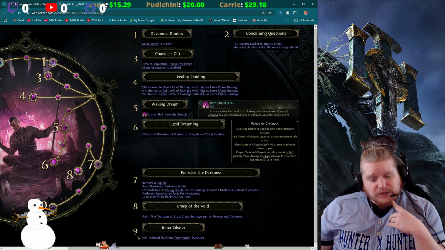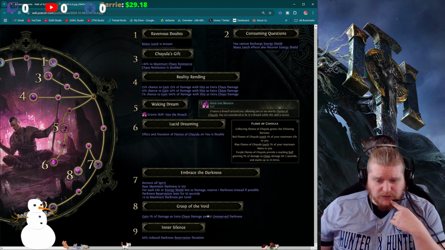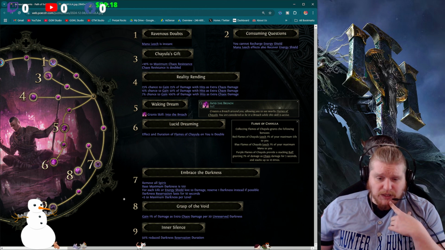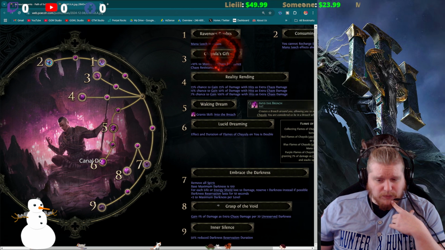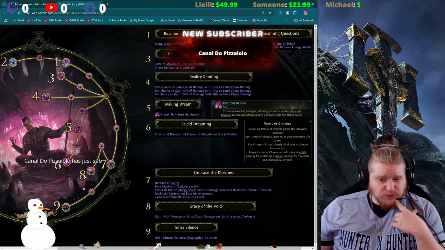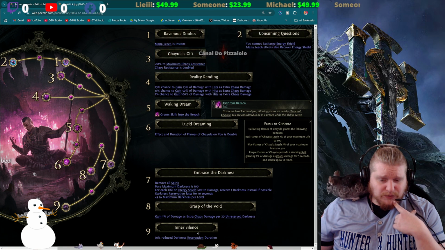And then Inner Silence is 50% reduced darkness reservation duration, which of course is going to make it easier for the reservations to fall off, which means you have more unreserved darkness, which of course is going to give you more damage. I mean, that's 7, 8, 9, which I'm assuming those are in the same path. Yeah, they are. So that's 7, 8, and then 9. So if you were going this particular direction with the darkness build, you might want to grab all of them, just simply because that makes sense. Number 9 makes sense from this particular direction.